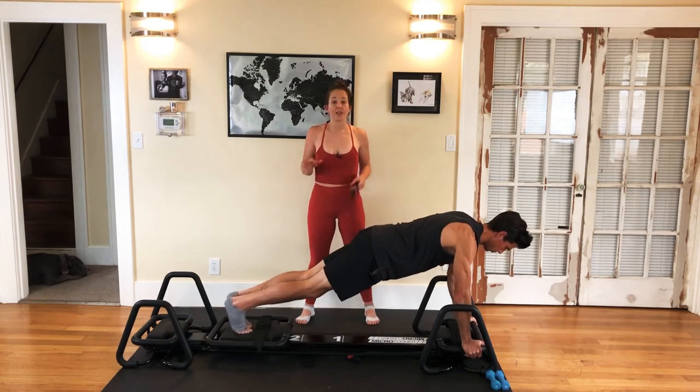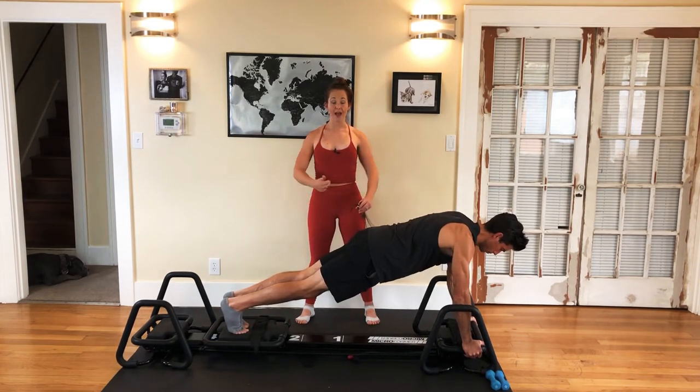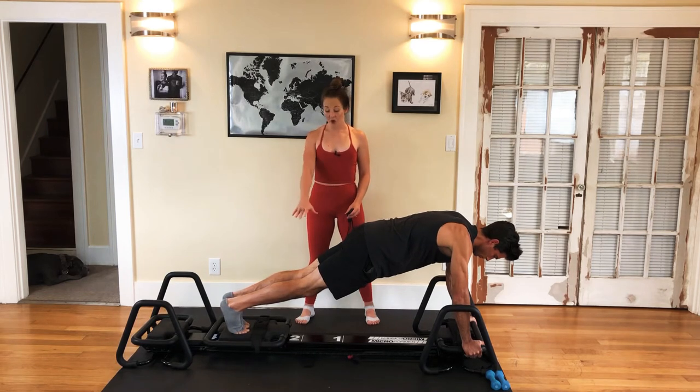Find a really strong plank here. Push down into your hands, slightly dome your upper back. Abs are in tight here. Turn on your legs as well.